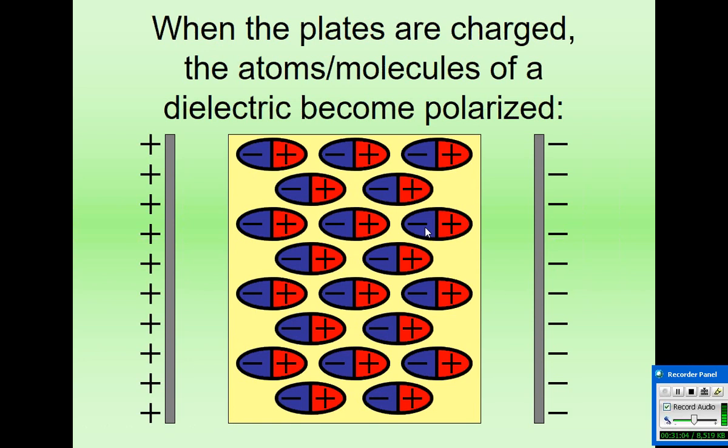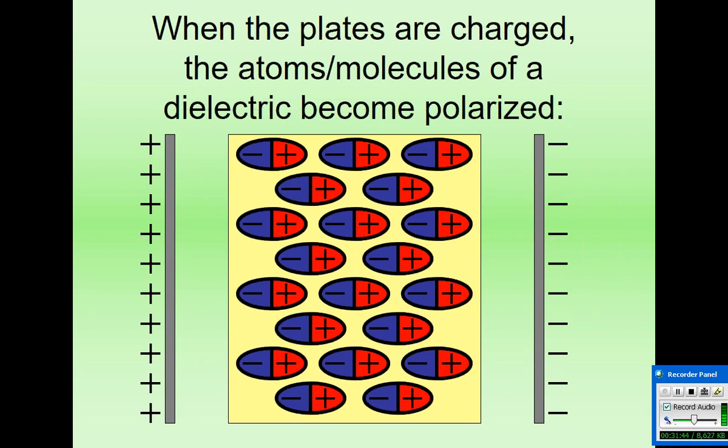One side would be negative, the other side would be positive, but they would be pointing in all sorts of different directions. But when I place them between these equal but oppositely charged plates, these atoms and molecules can rotate themselves around to align with the external electric field applied by these plates. And notice that each of these little atoms or molecules has an electric field that runs from the positive charge to the negative charge. Each of them has a tiny electric field that runs in a direction opposite to the external field of the plates.